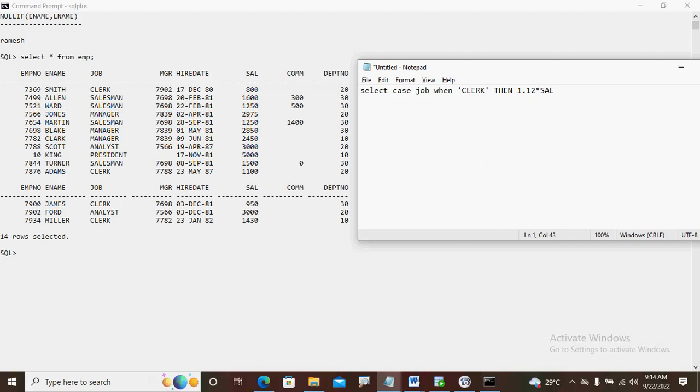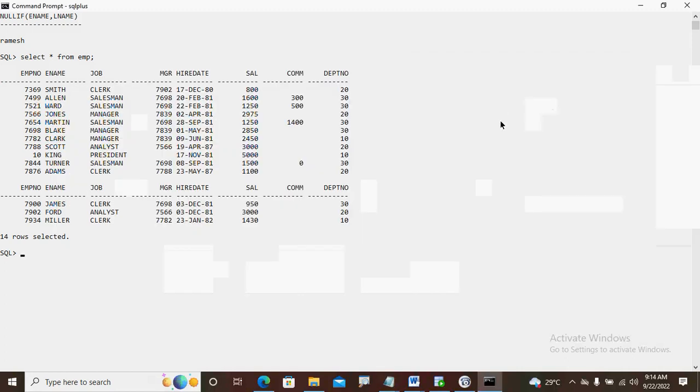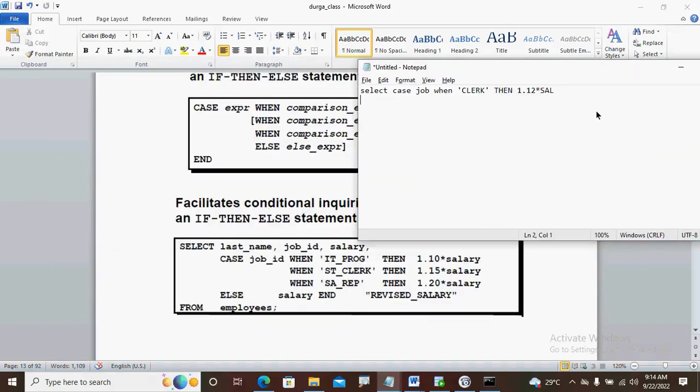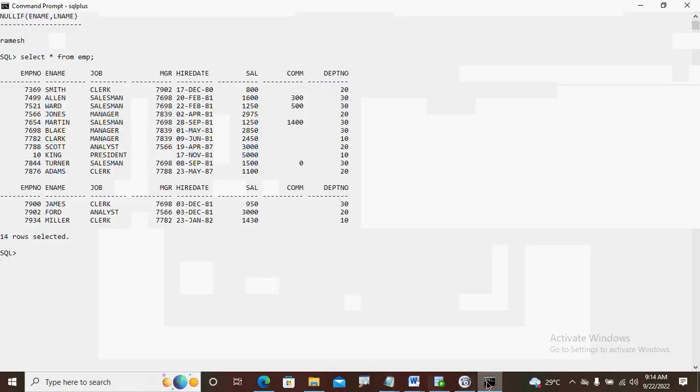Correct. Now you forgot the syntax. You have to refer to this one. In the initial days you have to refer, not all days. After that, the return expression. Again you have to come here, again when. Now tell me, which job you want? You want to select salesman.